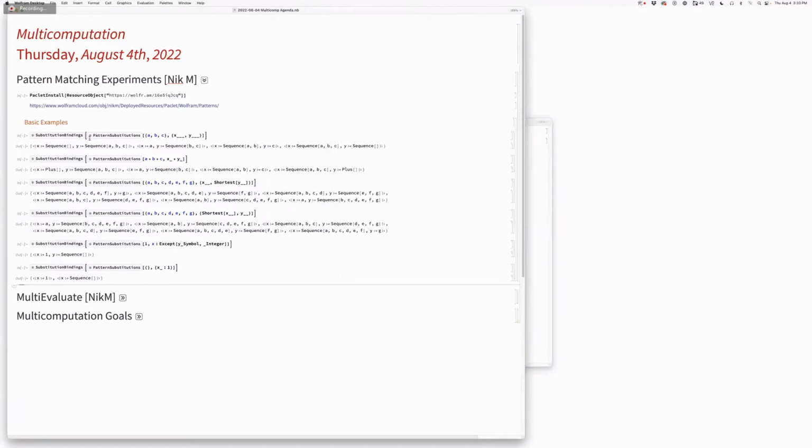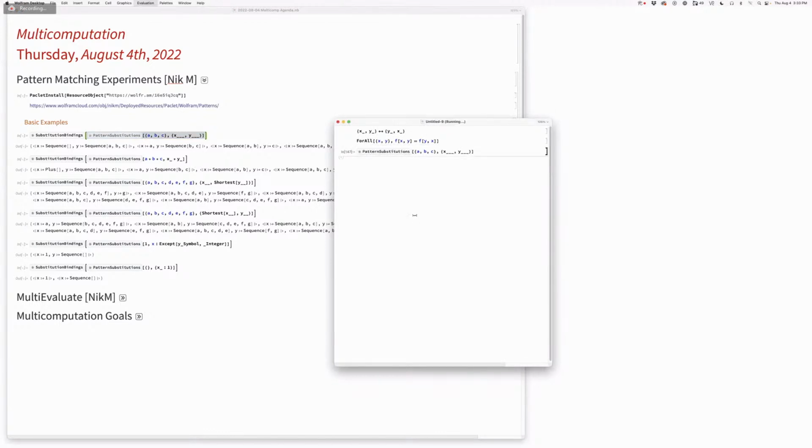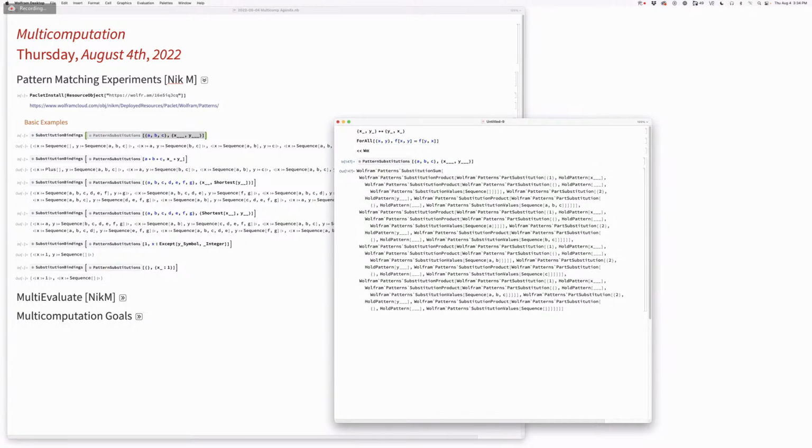And then what you have here, let me just see. So let's see, pattern substitutions, what does that do? Well, that will produce this giant object, currently unformatted. My God. Can I make that pretty printed slightly? What can I do to make it pretty? Well, if you get Wolfram patterns right now, that will get rid of this context. Wolfram backtick patterns backtick. Just get this context. Okay.